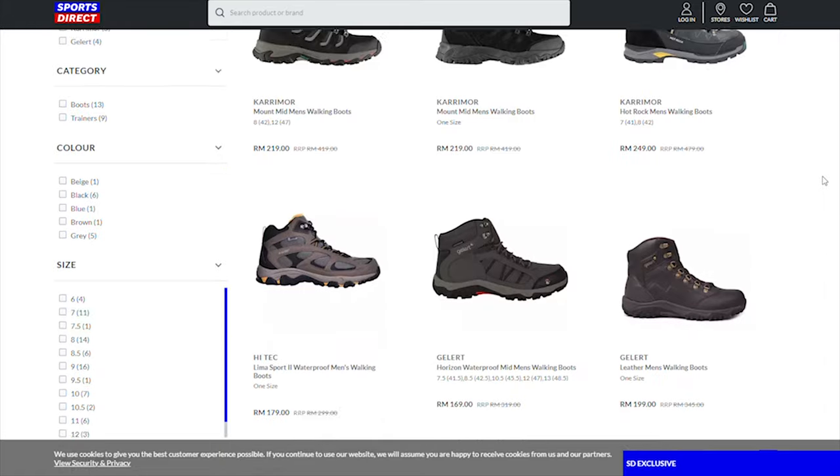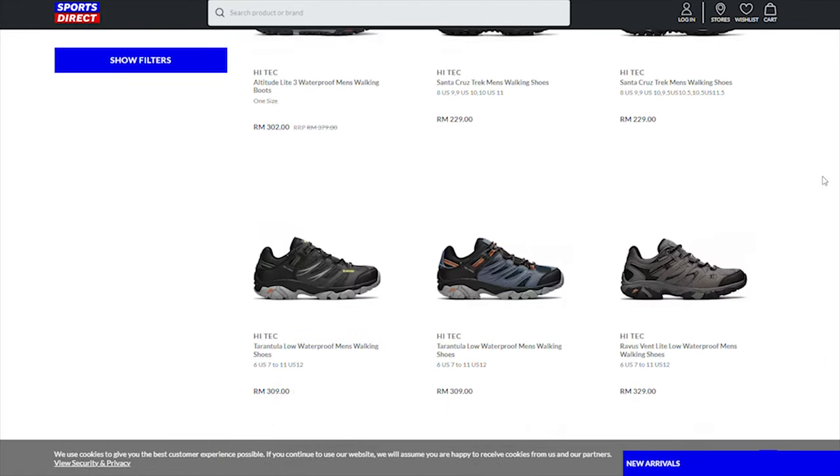Last and most importantly, invest in a good pair of hiking shoes. When I say hiking shoes, I mean higher-quality ones. These are the shoes I wore for Kinabalu — they cost me about 130–140 ringgit. Make sure your hiking shoes provide a lot of friction and ankle support — the opening should be high enough to cushion your ankle so you don't twist it on the hike. A good pair will cost roughly 110–200 ringgit or more.